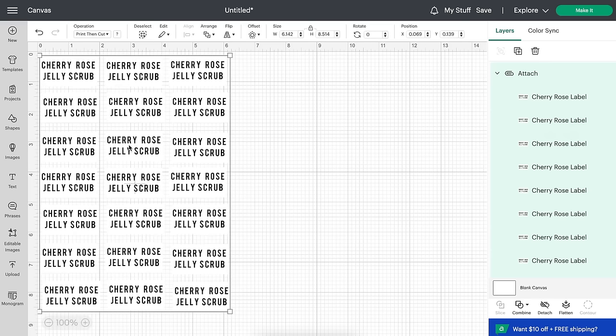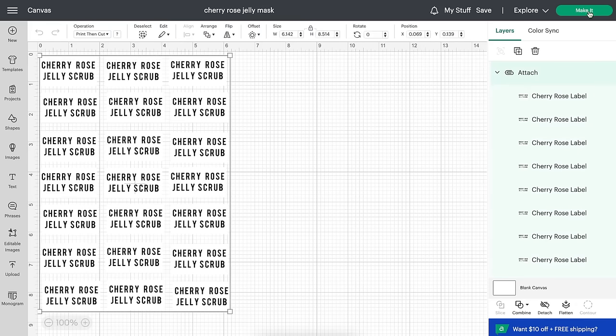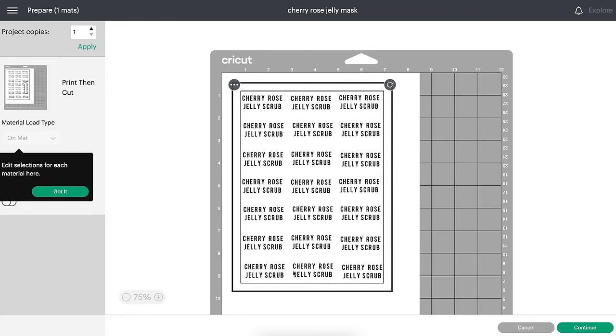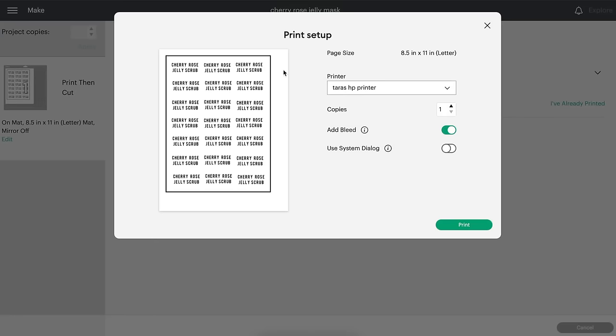Before we print out, make sure you remember to save. I have forgotten to save a project before, so make sure you save it, title it, put it in a little category if you want, and then go ahead and click on make it in the top right hand corner. And here's a black border. This way you can check to make sure everything's within the border. And then we can click on continue. Go ahead and click on send printer and print.